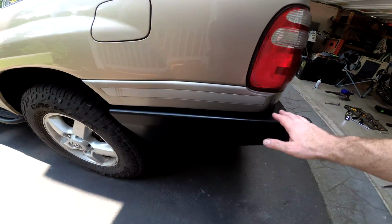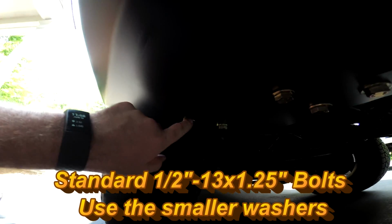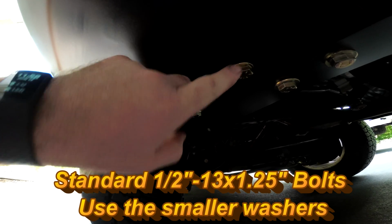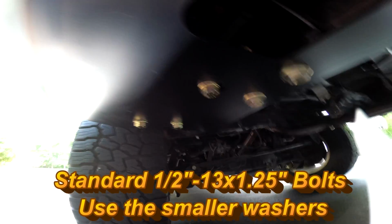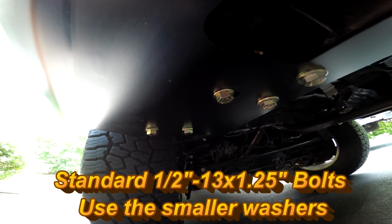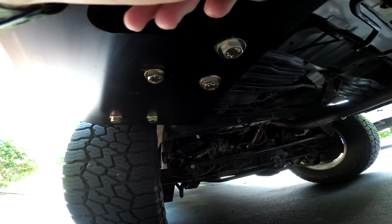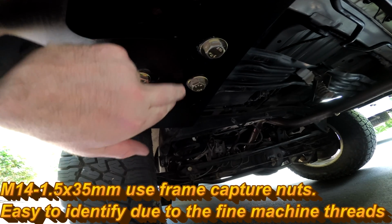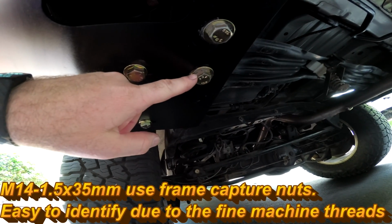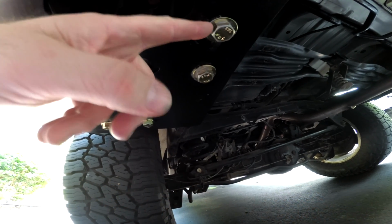Each wing is going to be mounted with a bracket inside mounted to the frame. There are 3 bolts that go through the wing into that bracket. These 3 on each side are 1/2 by 13 by 1 1/4 inch bolts. The 3 bolts that go into the frame on the outside of the wing here are all M14-1.5 by 35 millimeter. They're going to use these larger washers.